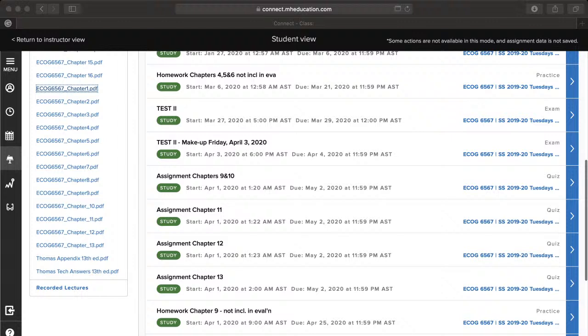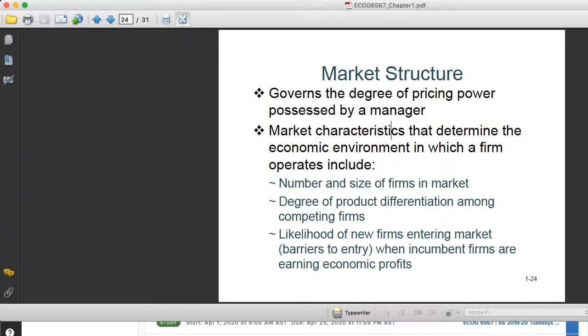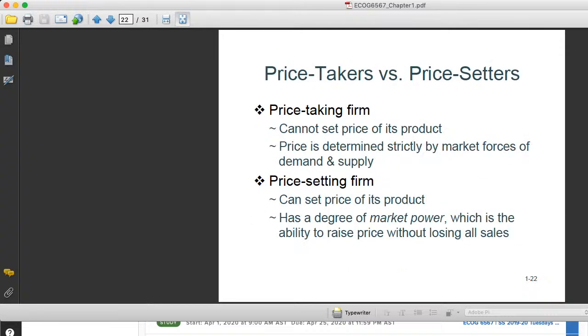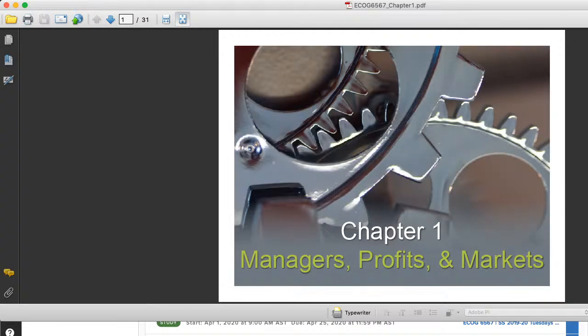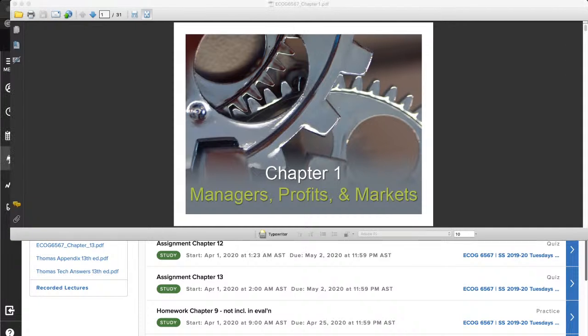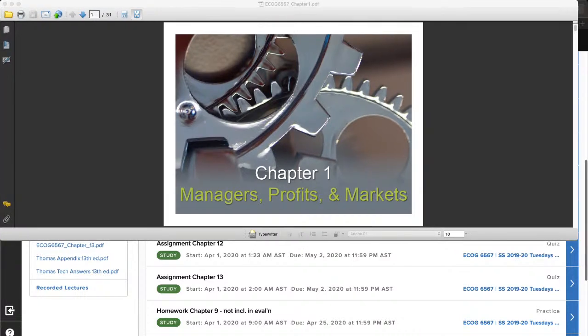So let me show you that, because I don't think you can see that. Let me demonstrate that. And there you go. You saw, I just got this from the files section.